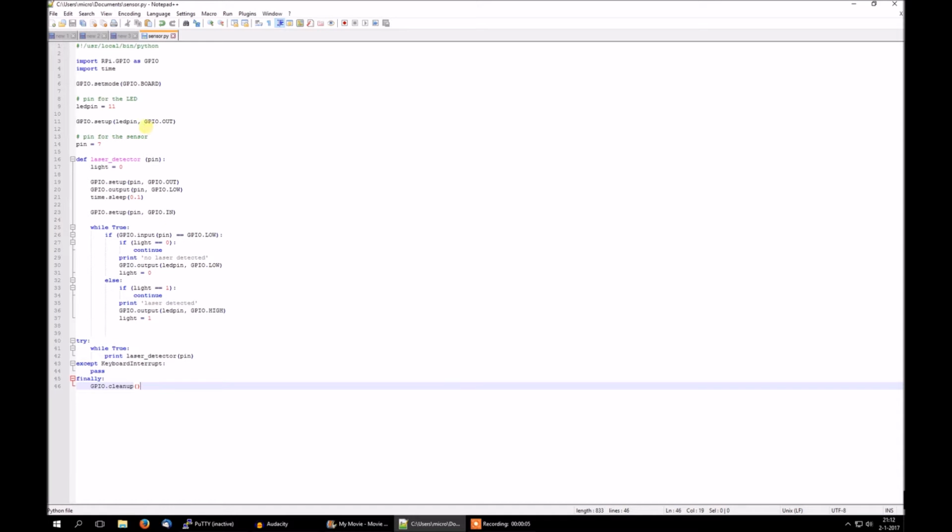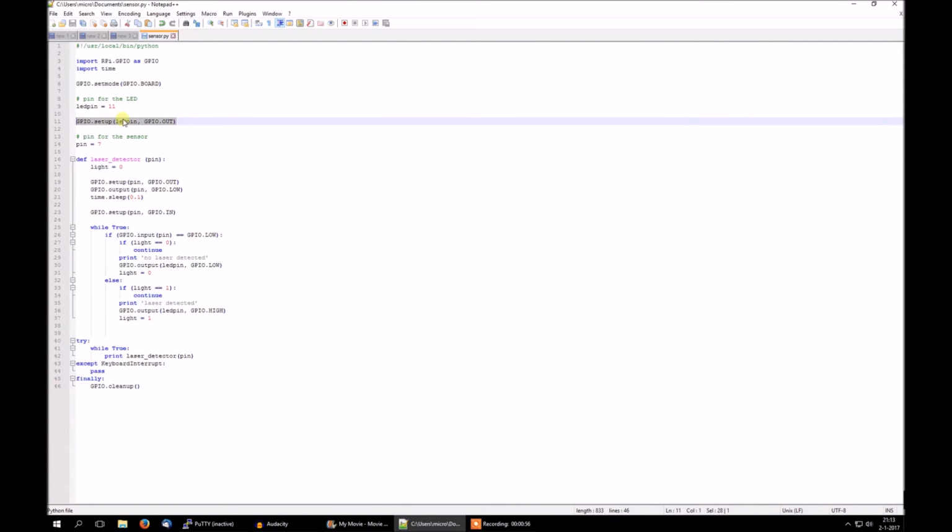This is the Python program I wrote. It's very simple, but let me explain it in a little detail. At first I'm going to import the GPIO library and the time library, which I need over here. Then I'm going to set up the GPIO library so that it uses the board numbers for the DuPont connectors. It's easier for me, so that I just know where to put each pin instead of having to look up the wiringPi or GPIO numbers. It's just the pin numbers when I put this on board mode. Way easier. So I used pin 11 for the LED, and I used pin 7 for the sensor.